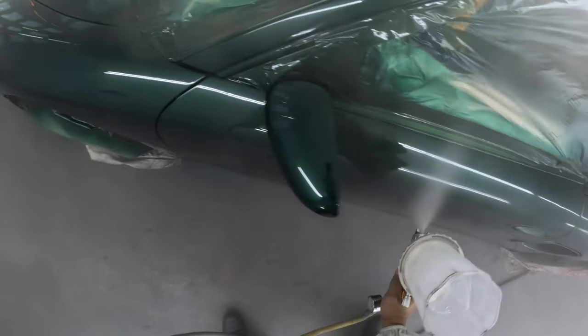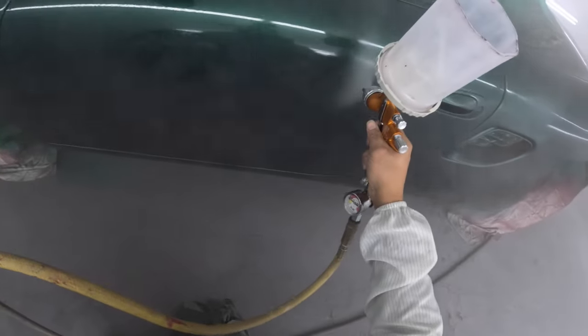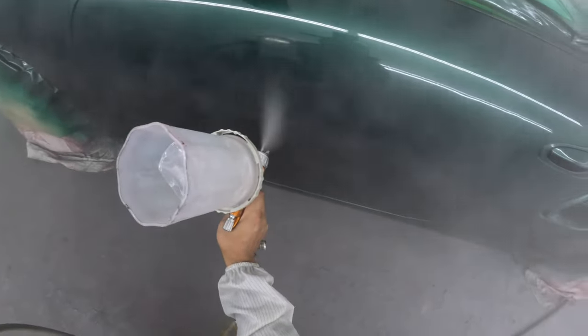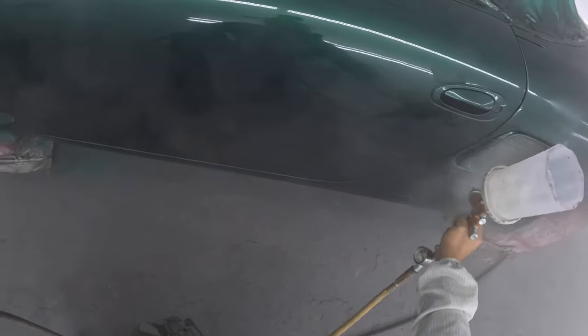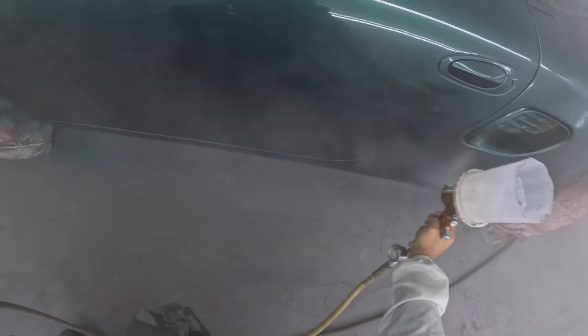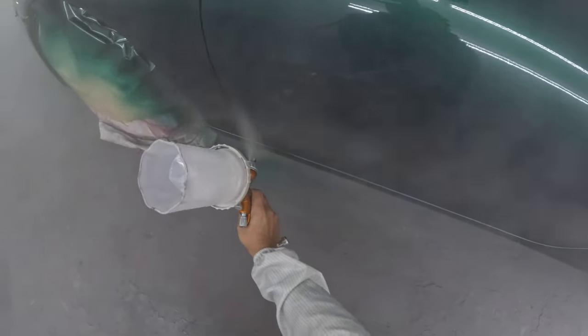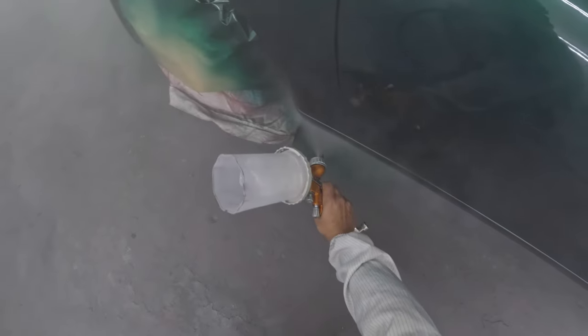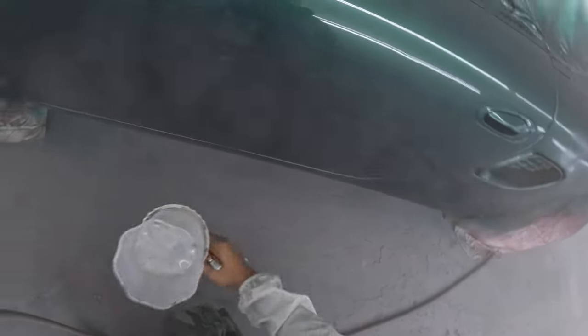But yeah, so finishing up this last coat. And I was thinking about putting a third coat on it, but then I was like, man, nah. Had it been a regular customer that actually tips, I probably would have gone ahead and put a third coat, glassed it up a little bit more, but that dude don't tip for nothing.